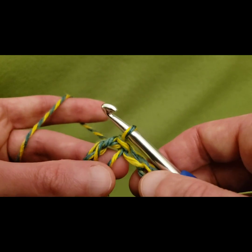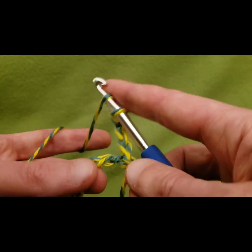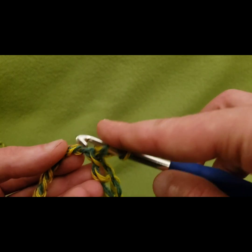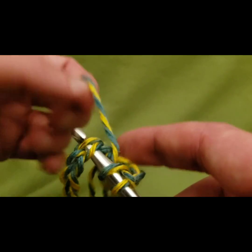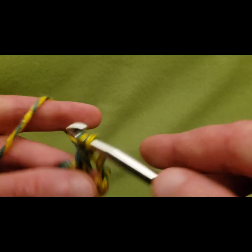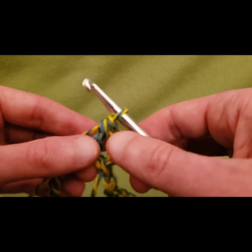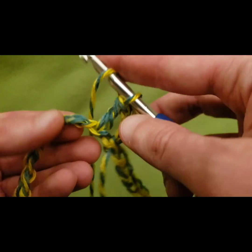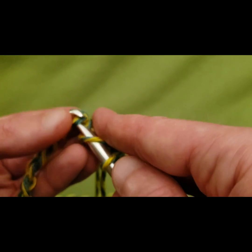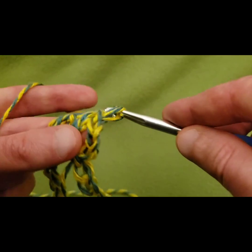All right, so from here, chain up 3, 1, 2, and 3, and then into the next 2 chains, double crochet. And again I'm going underneath both loops of the chain, or you could go underneath the back bump, that's fine too. I'm going to just adjust my camera so it'll be a little bit easier. Excuse the camera work. I'm sorry. There we go. Much easier for me. All right, so we went into that first one, and then we're going to go into this next one with a double crochet. Again, going underneath both the loops, like so. There we are.